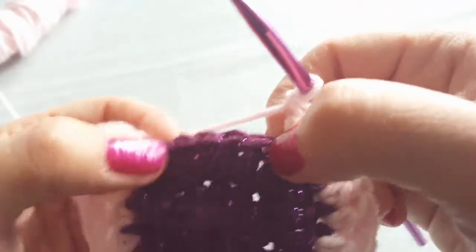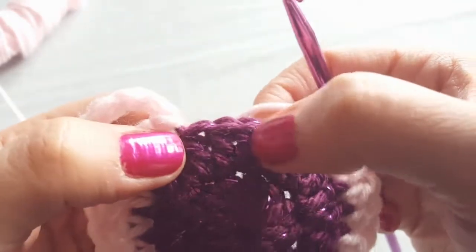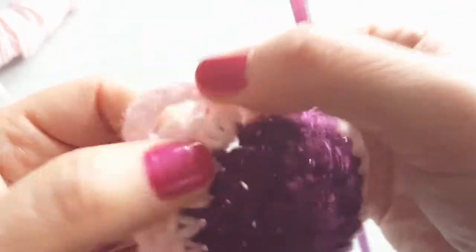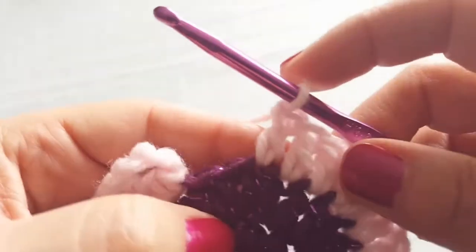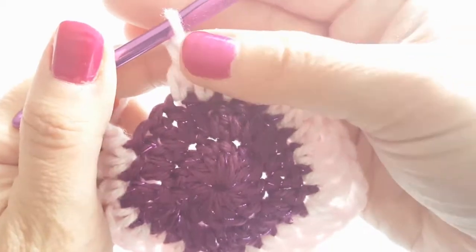Now, coming out of a small corner, I need to start increasing up again, right? So I'm going to do 3 more double crochets, and then I will do 2 triples to lead me back up to my tall corner. So I'm going to do double crochet in the next stitch. That's 1. A double crochet in the next stitch, which is 2, double crochet in the next stitch, which is 3. That's my 3rd one. So there you go. You can see how that's kind of starting to shape up a little bit.